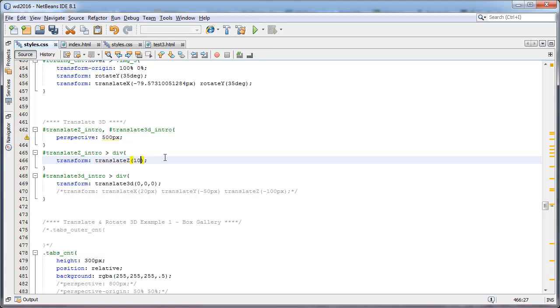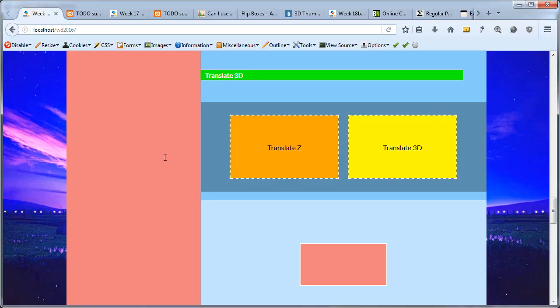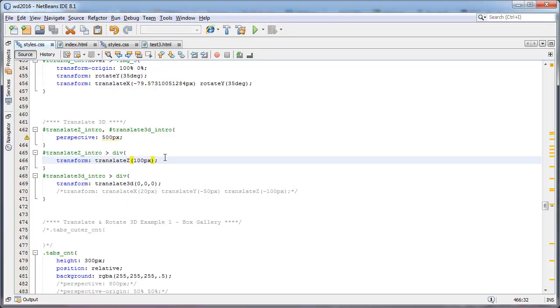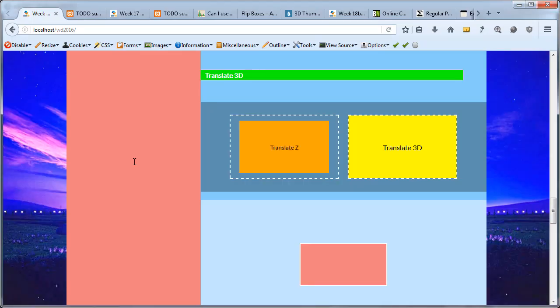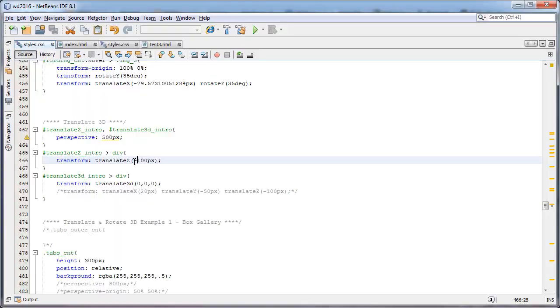And once we are using a positive value, the entire element will come closer to us on the z-axis. And if we are using a negative value, it will move further away from us. And now comes the crucial thing once again, the crucial thing to understand here. Because once we rotate the element, since the translate values always refer to the element itself, it will always depend on where those translate z values will ultimately move it to.